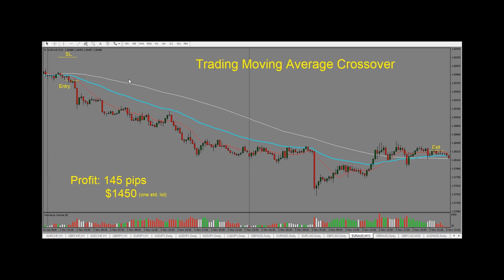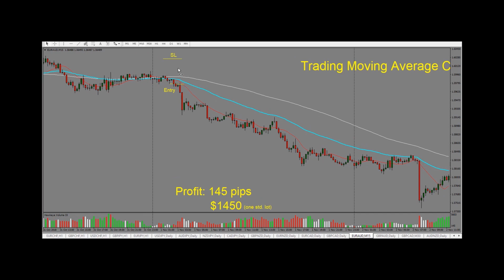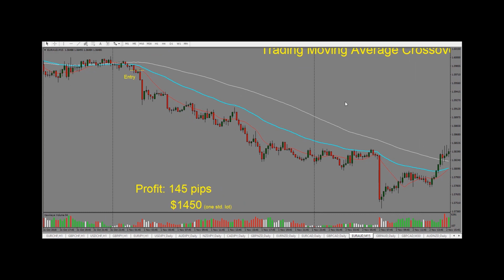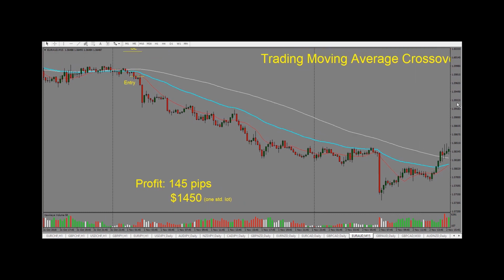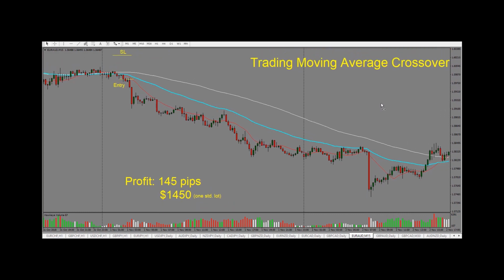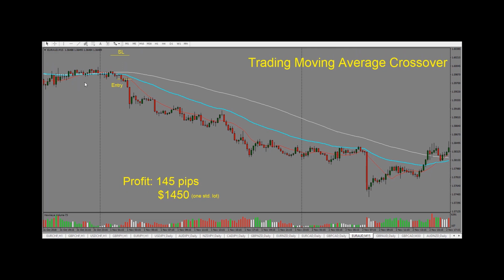So with the moving averages, here I have the 50 and 100 moving averages. In this case, we see that our 50 moving average crosses the 100 to the downside. When that happens, now we're looking for price to drop from there. So in this case, we see that it crossed over and then it just flattens out. So we need to wait for moving averages to spread out a little bit, or actually we need to wait for price to close below the moving average.